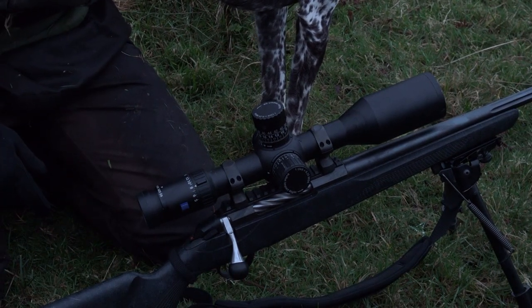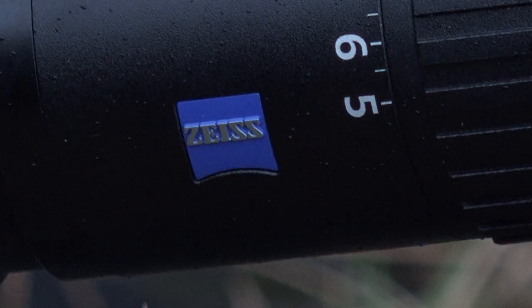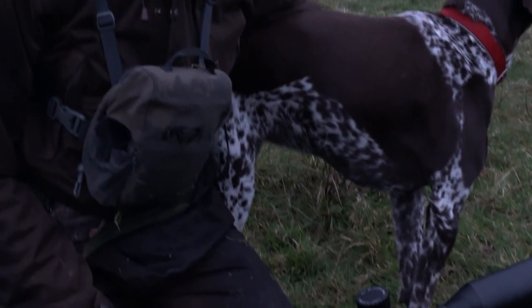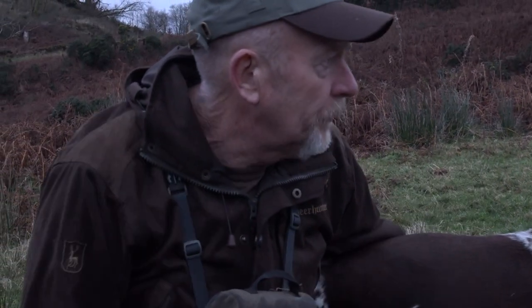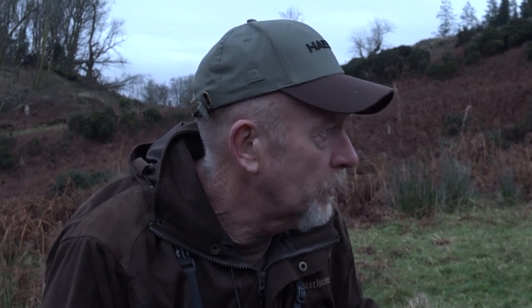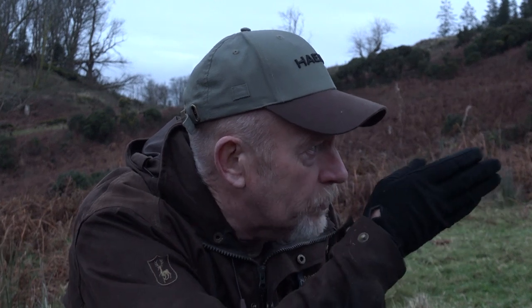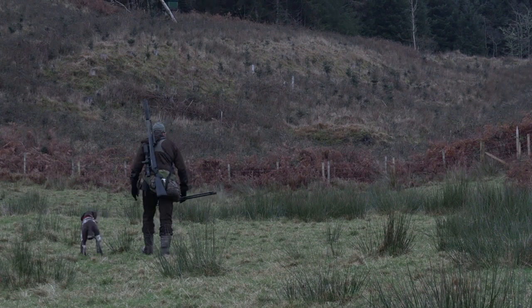200 yards in low light conditions, poor conditions — you need good clarity. I could see the deer through the scope as well as I could see it through the binoculars. I'm using Sako non-toxic ammunition, 120 grain — it's the first time I've used it. The deer did react to the shot and it seemed to take a little while to drop, but that can happen with lead as well. We'll go and have a look at the shot placement. It clearly dropped — you could see it rolled dead, pretty much five feet from where it was shot.